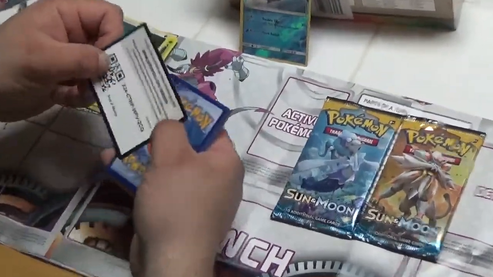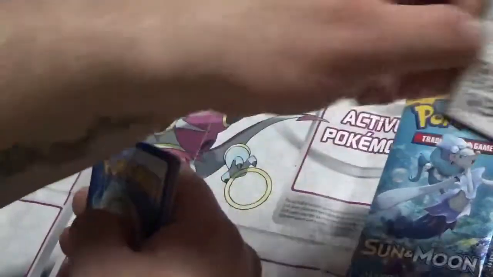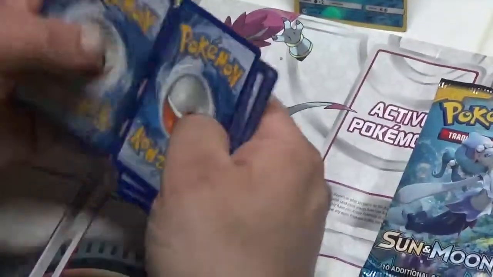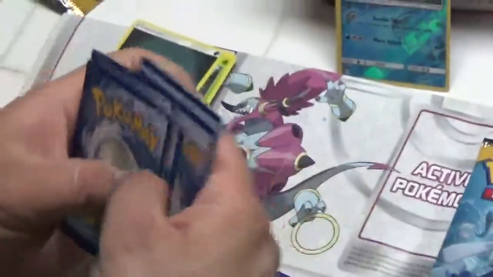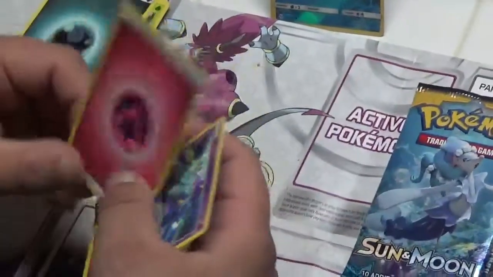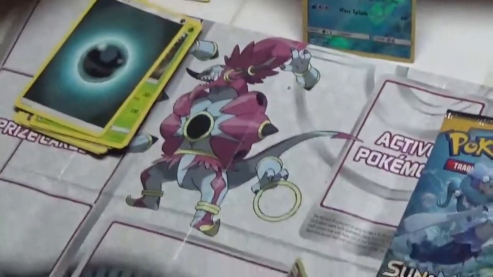So I'm not going to do the card trick until I get it right. Alright, here's your code. 2, 3. I think that's the... Just shuffle them there. Energy card. Red energy, pink fairy energy.